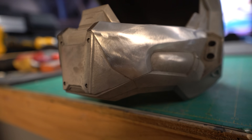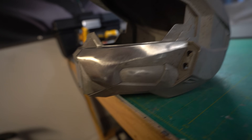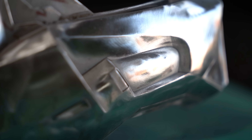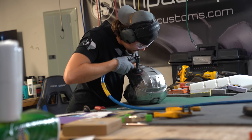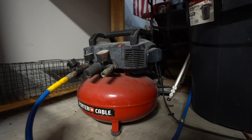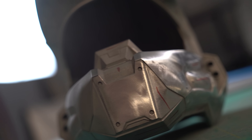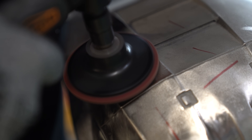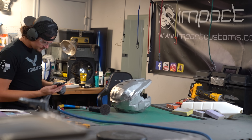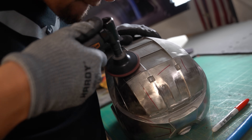The die grinder did the trick, sanding down those print lines on the front to reveal a smooth, shiny finish. Hardly any imperfections, and this is steel! I really like the finish that this is leaving — nice and shiny. But using the die grinder opened up a whole other problem: airflow. The only compressor I have is a little 5-gallon pancake, and I can only sand about 30 seconds until I have to wait another 5 minutes for the compressor to fill back up. I'm embarrassed to say, but this little montage is 3 evenings of me doing just that.